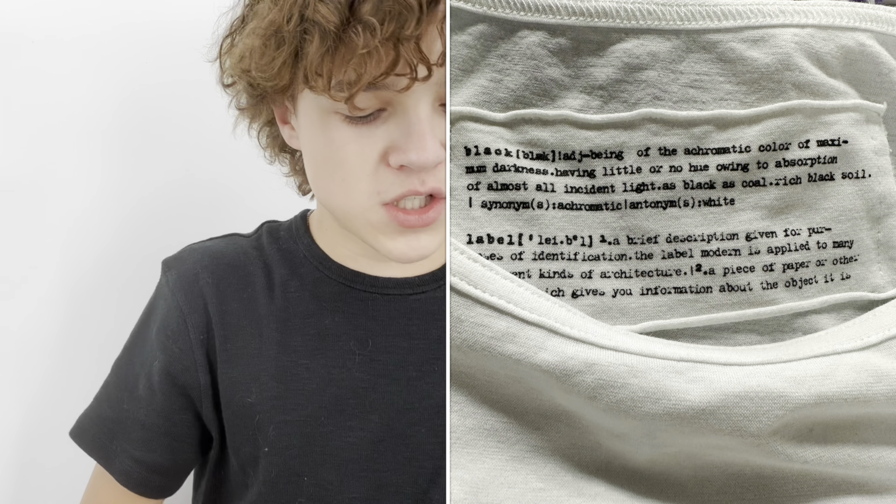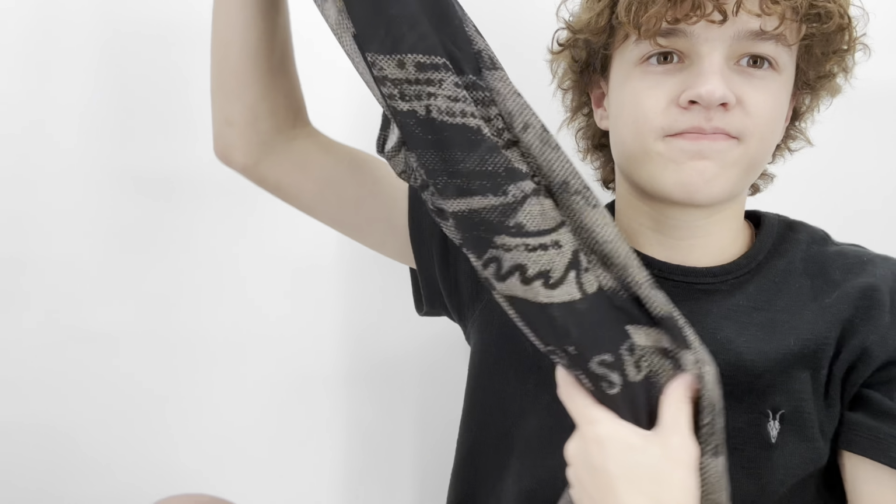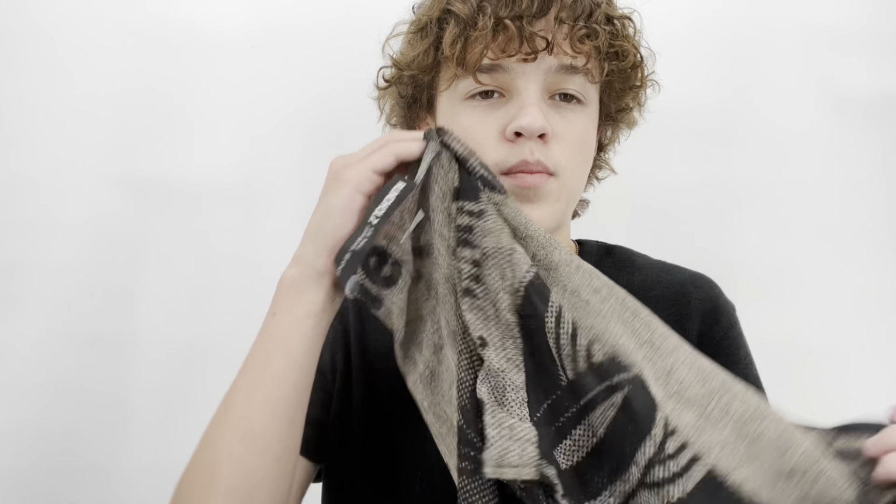I'll probably list this close to $100. The unfortunate thing was, you guys saw that Black Label piece. It just said Black Label, had all that writing. When I was doing more research on the Rund Holes brand, the Black Label was part of this brand. It's really hard to look up Black Label because there's Black Label Evan Picone, Black Label Ralph Lauren, a whole bunch of different Black Labels, like Black Label J.Crew, things like that. When I got home, I realized it was there. If it's still there the next time, it's a really interesting style, so I'm not sure if it will be. I would not have been able to look it up unless I knew about this brand, which I'm going to say most resellers don't, but we'll see.